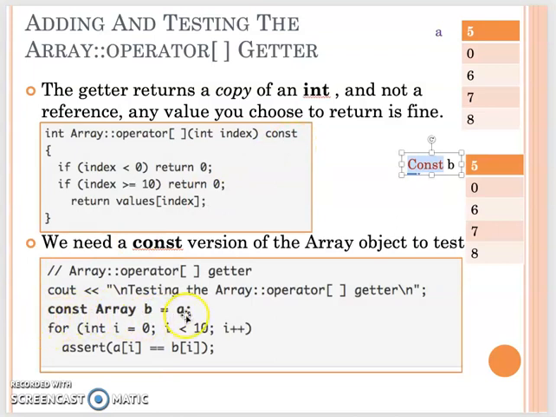After that, what you see here is a for loop to compare A and B. B is copied from A, so of course each A[i] will equal B[i]. But the difference is that A[i] calls the square bracket setter function, while B[i] calls the square bracket getter function, because that's the constant object. So that's truly how we test the getter function.